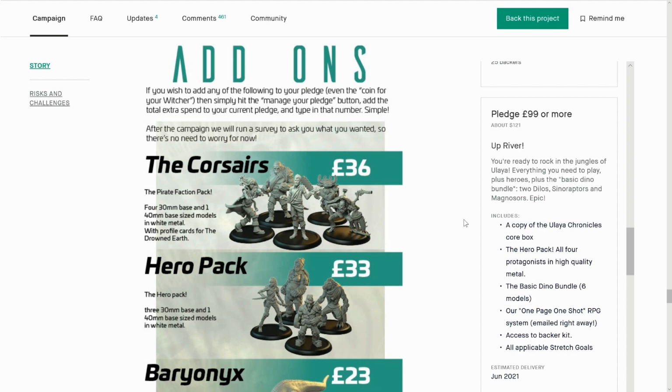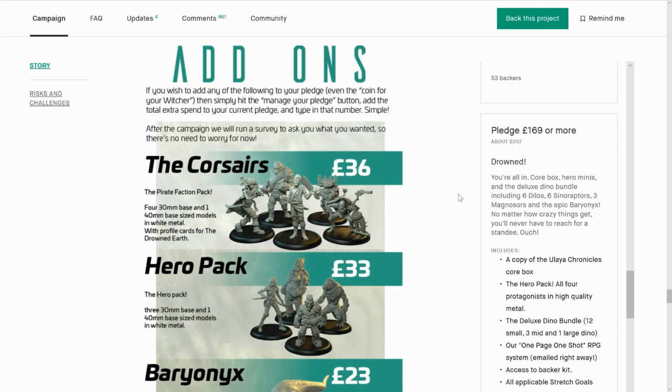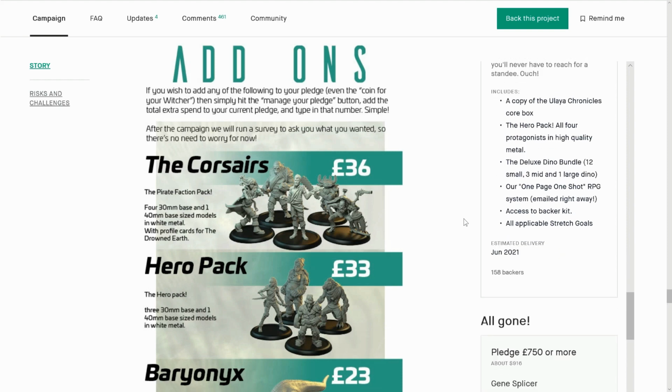Hero pack, Dino pack for the $120 one. Drowned, hero pack, Dino pack, big Dino pack. So the Corsairs is not a part of a pledge. You've got to add it on. That's the pirate pledge. Okay. So it's getting more expensive if you want the full pledges, isn't it?